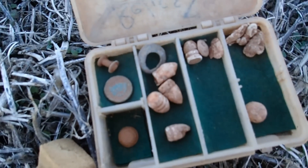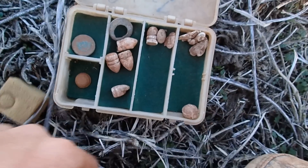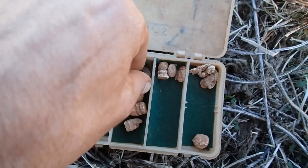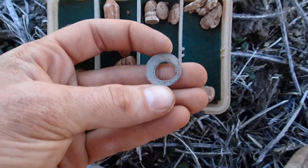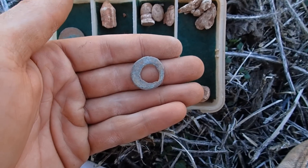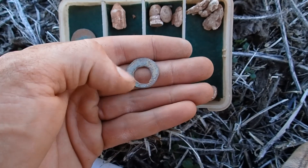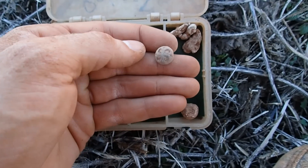It's about four hours later — here's an update of my finds. Got that Indian head penny from earlier this morning, not sure of the year. I found a couple pistol bullets — this one looks fired. And I may have found a coin. I'm not sure if it's a coin or just a piece of copper. But I think it's an Indian head that has been flattened out and they punched a hole through it. It does have a little bit of writing and maybe a design on it. It's really cool. I also found this little civilian button just not long ago.